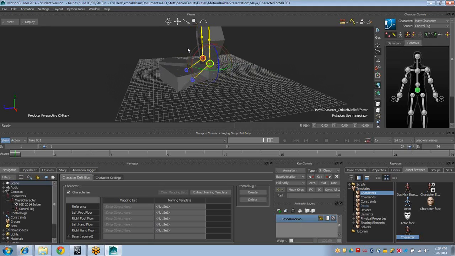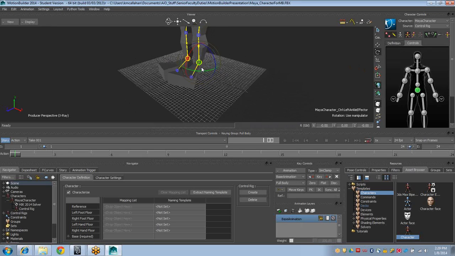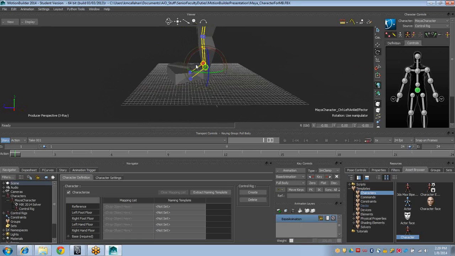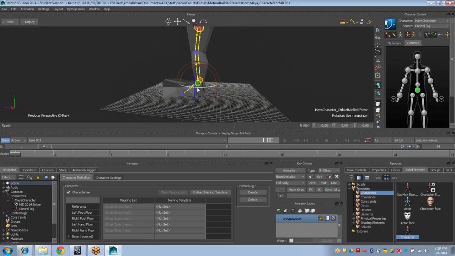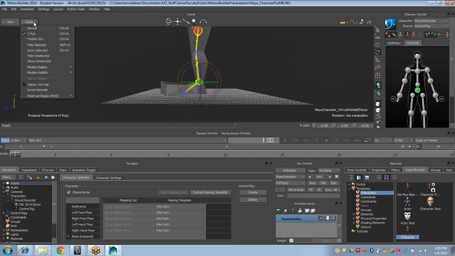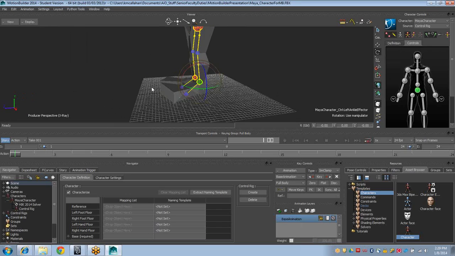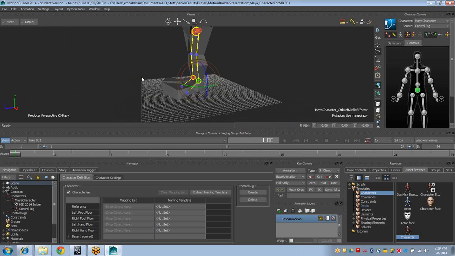But for the most part, because we live in a world with gravity, your character is going to be on the ground, and so you want to be able to rotate those feet so that they push against the ground. And we do that with something called our floor contacts. And this is going to be a little bit easier to see in one of the orthographic views, rather than the perspective view here.